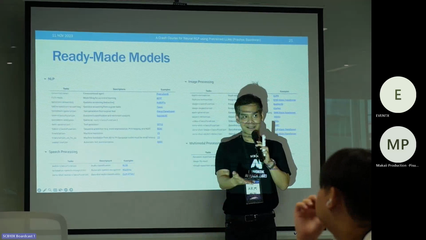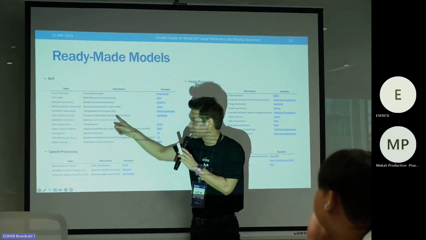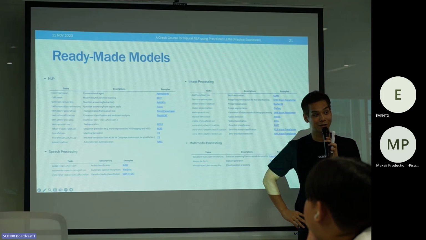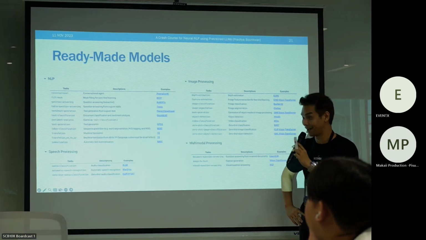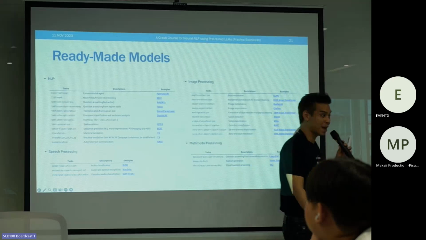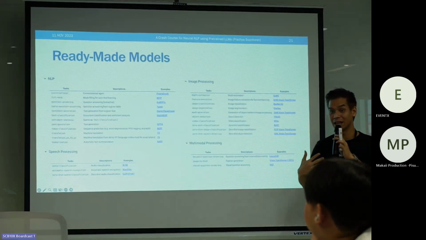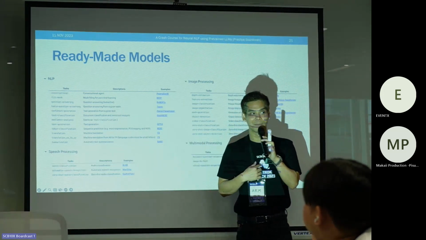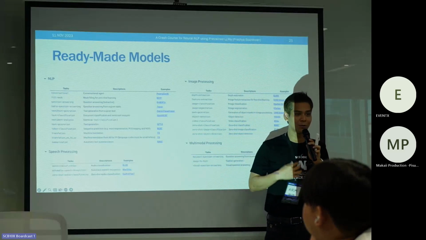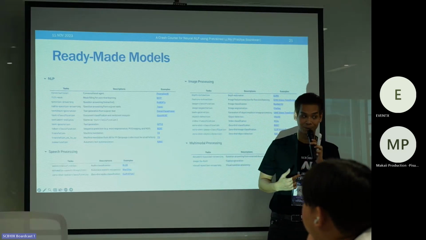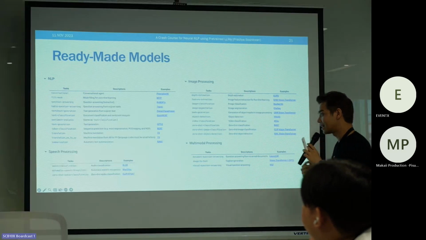You've got fill mask, just like what you have seen so far, zero-shot classification, question answering, table question answering. Oh, I love this model. You put a table in, and then you can ask a question regarding the table. And then you've got machine translation, with many language pairs. It's not limited to just English and something else. You've got Thai, Burmese, Cambodian, for example Khmer, things like that are already there, but the model is not that good, I would say. If you've got a low resource language, then the translation would not be so reliable. But for English-Thai and Thai-English, it's quite reliable. I love the model. And that is translation.